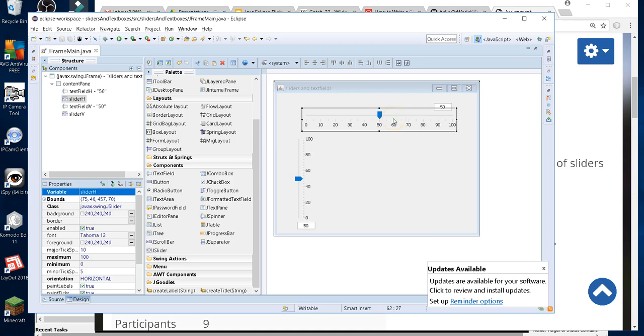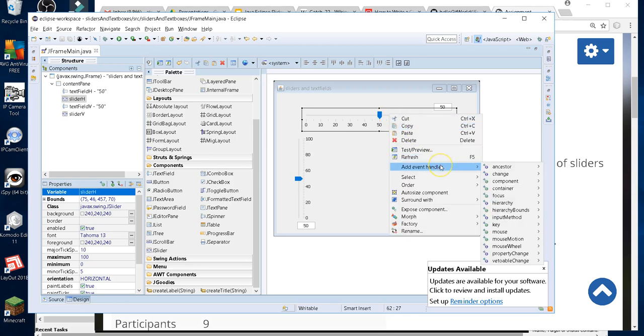So in order to now do something when I move the slider, we all know how to manually create action handlers, but we're going to let Eclipse help us do this. I can right-click on this, add event handler. Now comes some confusion. What event handler do I add? There are so many listed there. How do I know? This is where you can experiment and put in your code, and this is what I will often do, because I want to figure out how Eclipse helps me. Finally, you can figure out which one does it, but you have to try a bunch of things.